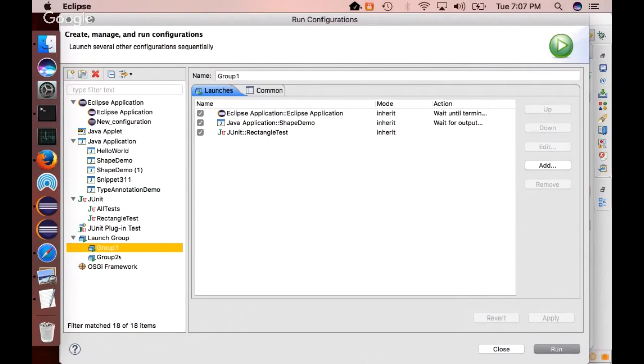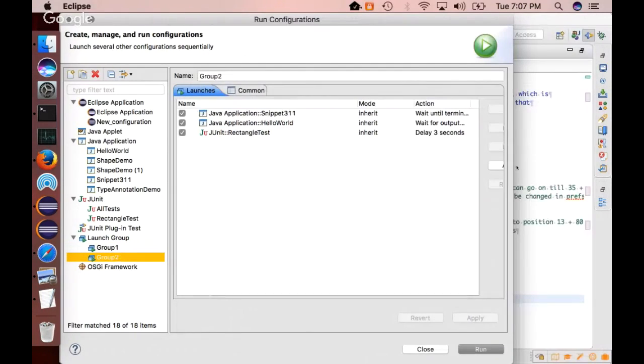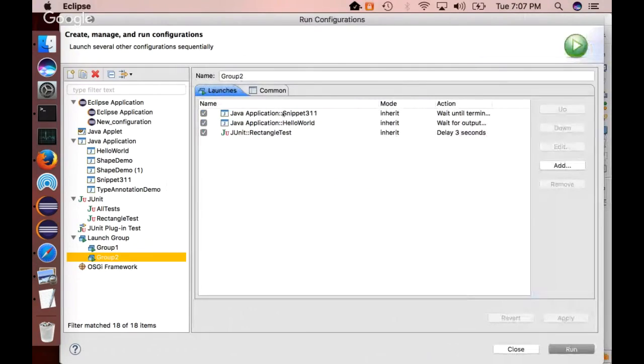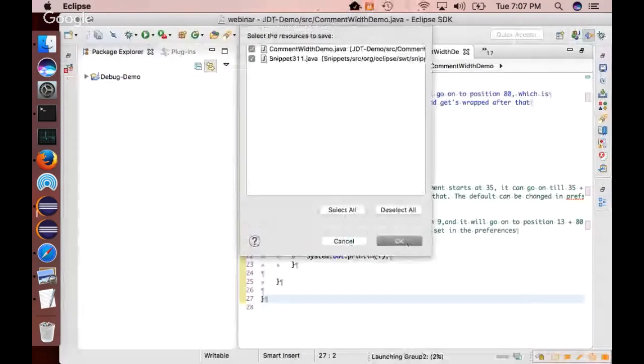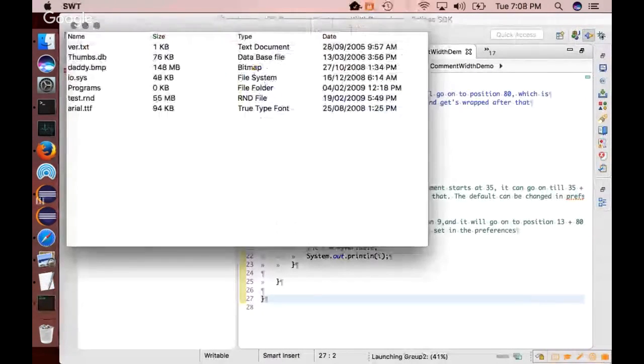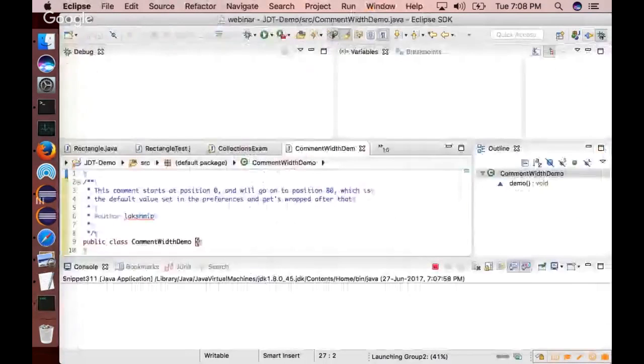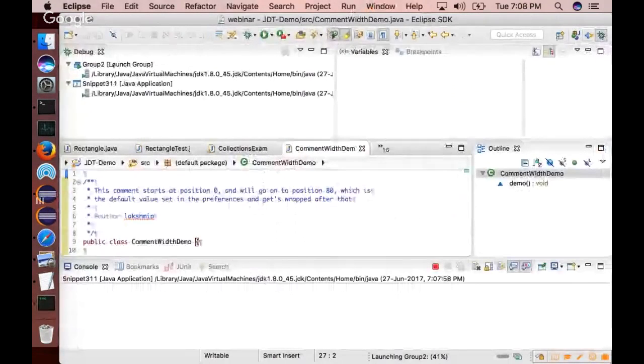This feature has been adopted from CDT but has more additional features. For example, here we have a launch group which has been created, and these are the launch configurations and the post-launch actions. So when you run this particular launch group, these launch configurations are launched. First, let me open the debug view. So you can see the launch group has launched.